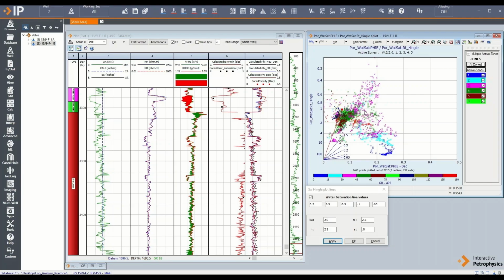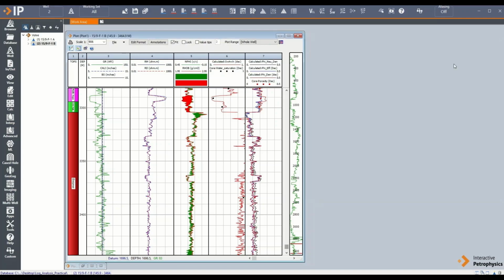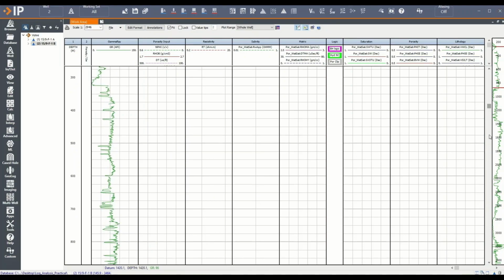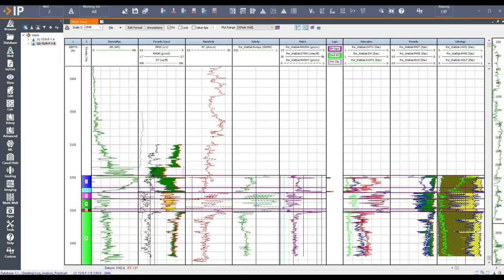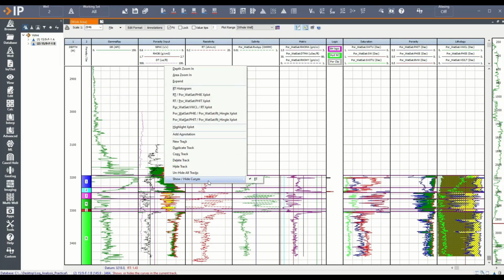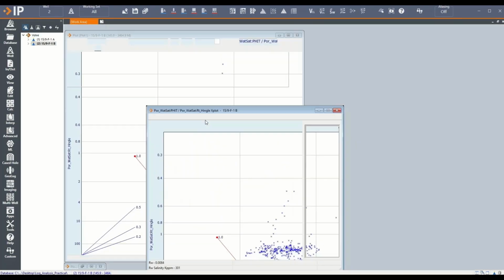One more thing is we can now close this one. Remember these values, it's close to 0.02, 2.1, 2.2 and 0.8. Okay, and then we can close this. Now one thing you could have done here also is, instead of PHIE, which is the effective porosity, you could have also used the total porosity.